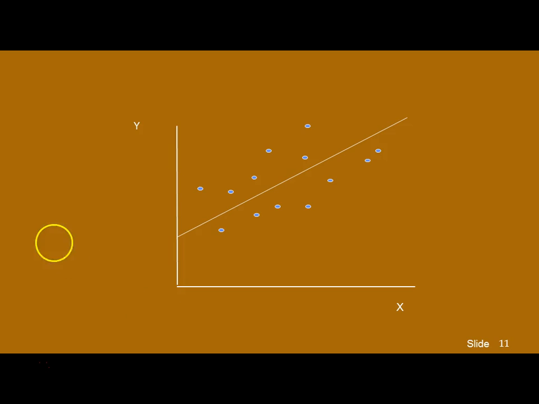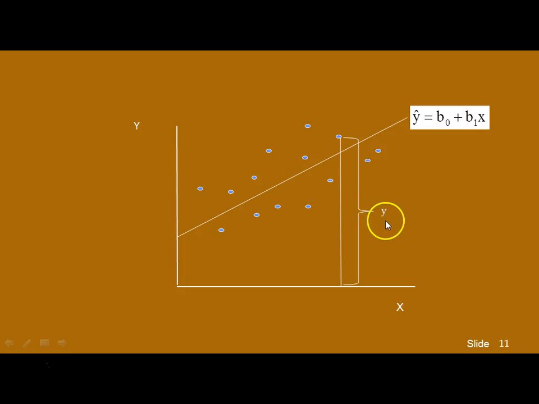Let's go back to a graph here. Suppose this is a graph of my simple regression line through our sample data. Let's pick a particular point, let's say right here. Let's look at this vertical distance, which is our y distance. That's the y coordinate of that point. On the other hand, if I went up to the regression line, that is, given a value of x, my regression line would predict a value on the line itself, which would be right there, and we call that y hat. Y hat represents the points on the sample regression line.